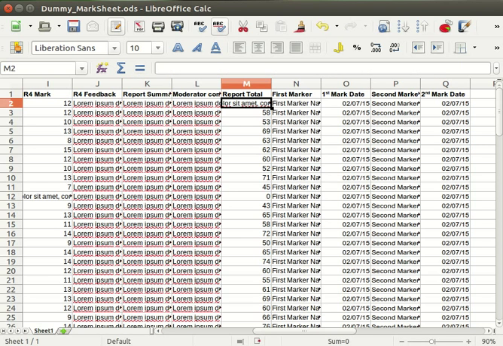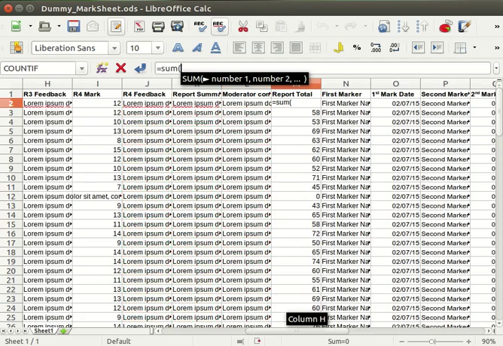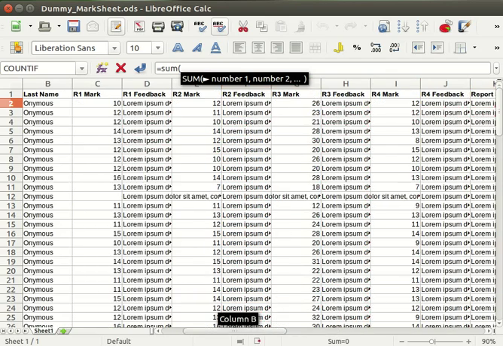So if I want to fill in a total field here, the process of using a formula in Excel and other spreadsheets is essentially to start the line with an equals sign. So in this cell I'm going to start with an equals. Then I'm going to use a function called sum, which is going to add up the contents of whatever I want to add up. And then I'm just going to select the cells themselves.